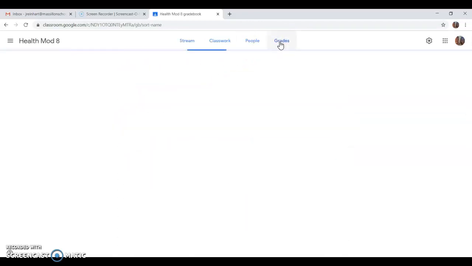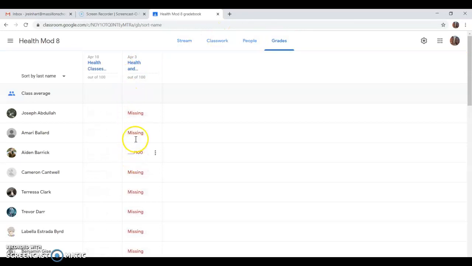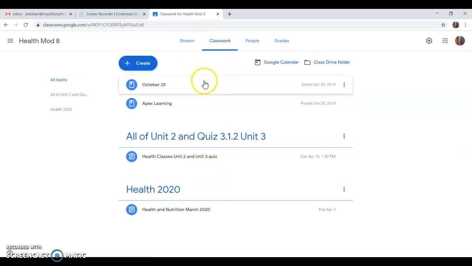And then in here are the grades. You do not have to worry about this page at all. That's just if you want to put grades in, you can. You don't have to. This is the most important sheet here because this is how you assign it.